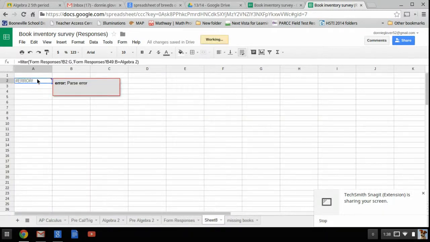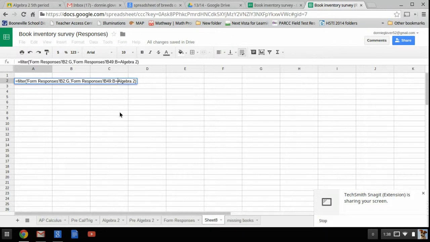You're going, okay, why do I have an error? Because this right here should have been put in quotes, because I've got a statement there. If you use numbers, it's not a problem. Any numbers, you don't have to put them in quotes. But if you're using words, you want to put them in quotes, so you're telling it, this is the word phrase I'm looking for. So notice I put quotes here and here. I want to do that so you can see why you're going to get that error.